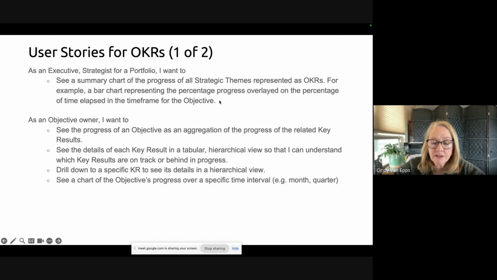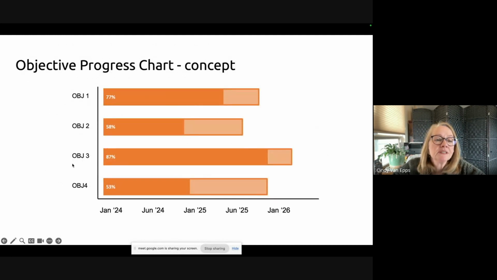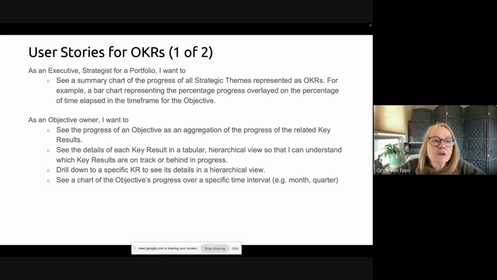So what does that look like? Not words, but here is a simple example. Our Figma prototypers are probably flinching now, because I just did something very, very rough here. But for each objective, we could see the timeline and the representation of progress against the planned timeline. So, Laura, I apologize to you for that. Not nearly as cool as what you create for us, prototype.